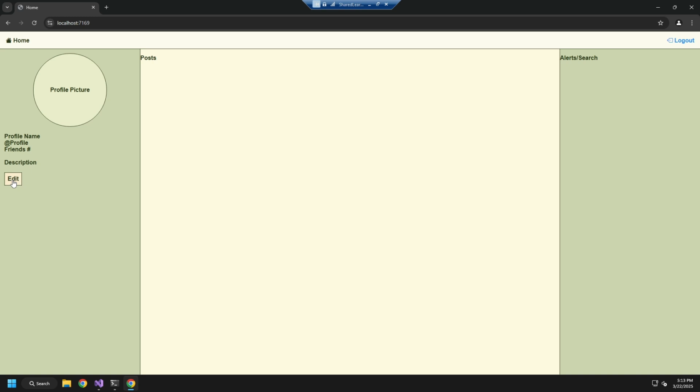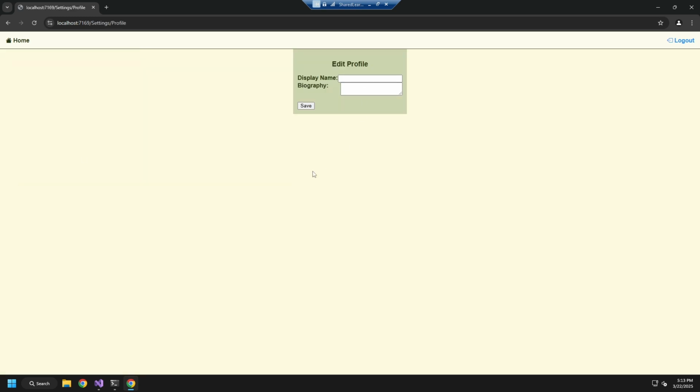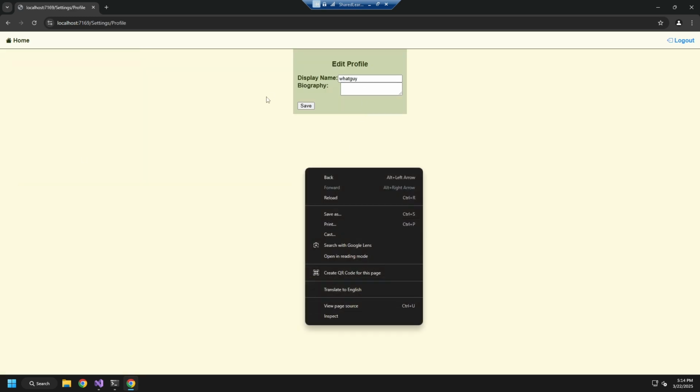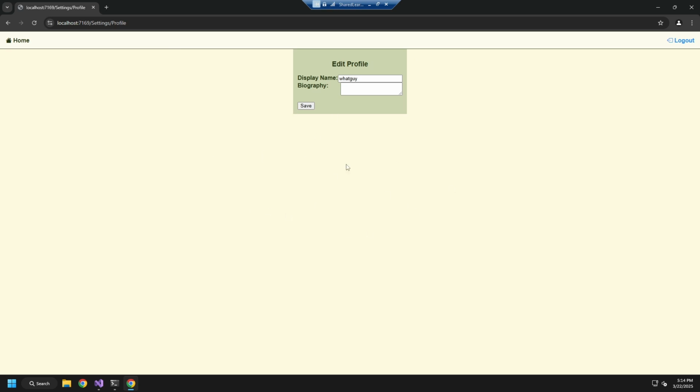Pick up that token that already exists. Okay, edit. Took a second. We need to add a loading spinner here. So it's taking some time just because it is local. So hopefully when we do get this hosted somewhere, it will be a lot faster. Okay, so we want to change the display name to, let's add some capitalization, some nice stuff, and we'll just do hi in the biography.